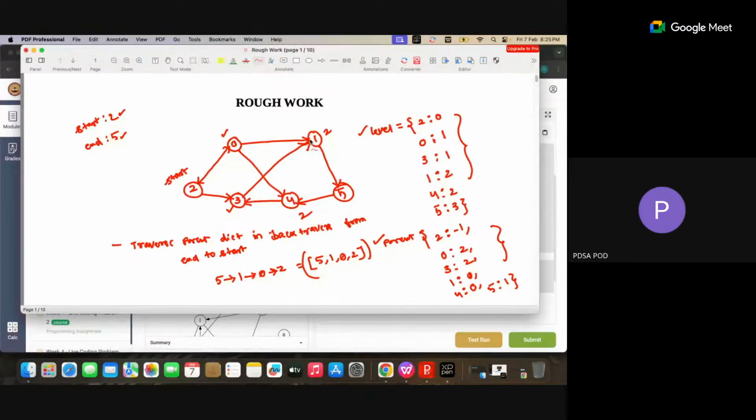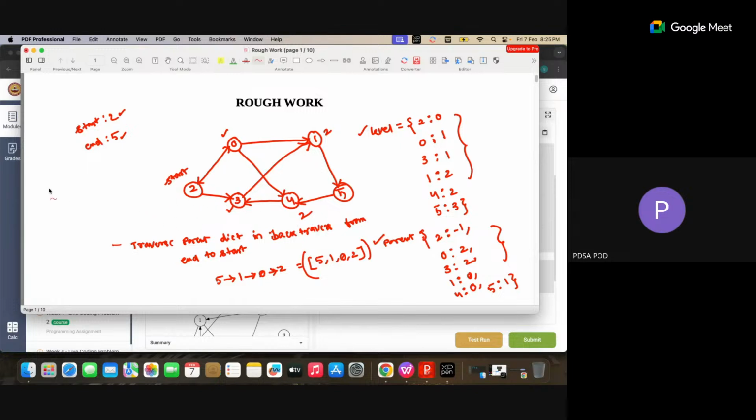After 3 is traversed, what should be traversed? After 3 is traversed, 3 will go to 1. 1 has only one adjacent, 5. Is it right? Yes, sir. Then that is also one path, because one graph does not have only one BFS output. Multiple BFS outputs are there. This is one way I am telling you. So, sir, our output can also be like 2, 3, 5. We are returning a list, and maybe you have another path also. Clear? Okay, sir.